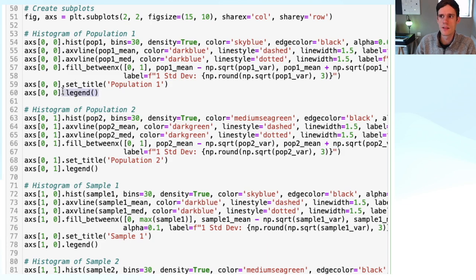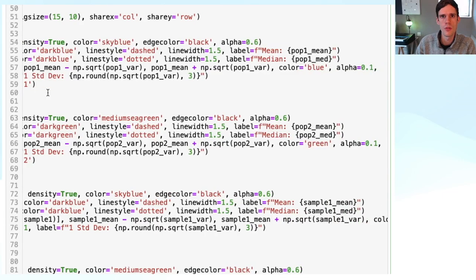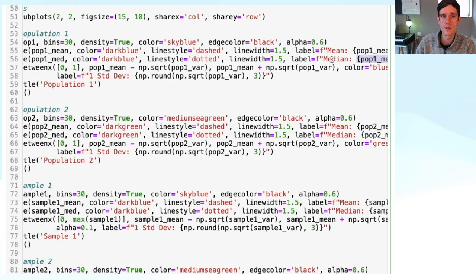And this legend is important because, again, it includes the numeric value of our figures, because in the labels to which this legend looks, we added the actual values that we computed for our basic statistics. And also for the variance of our distribution, we added the rounded standard deviation of our population.